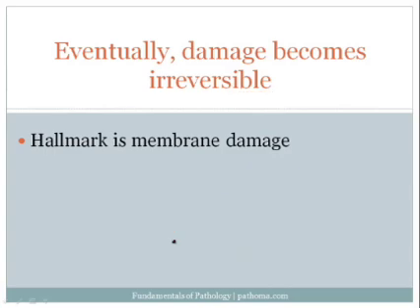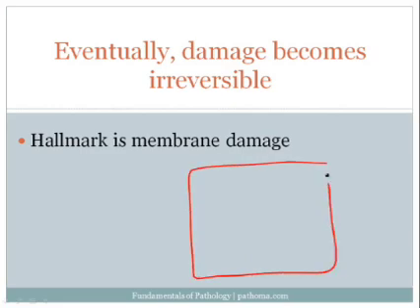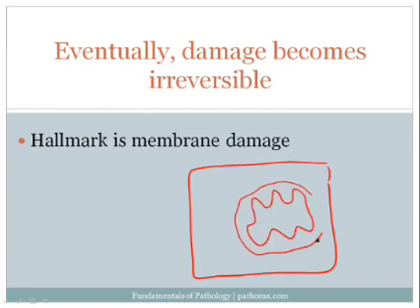Another membrane that is going to be damaged is the mitochondrial membrane. Now, let's go back. This is going to be a cell here, and we know that within the cell there is a mitochondria. We can just draw it like that. Let's just pretend that's the mitochondria. The mitochondrial membrane is important for two reasons. Let's remind ourselves about one thing. First of all, let's ask a question, and it commonly shows up on exams. Where is the electron transport chain?